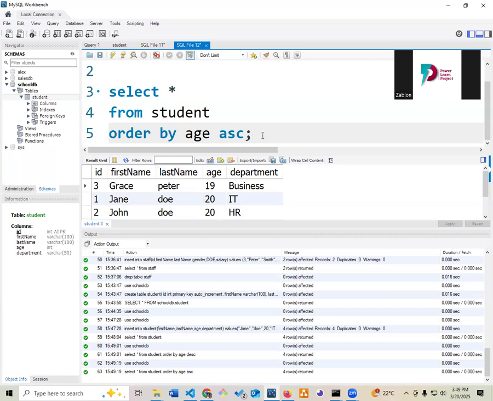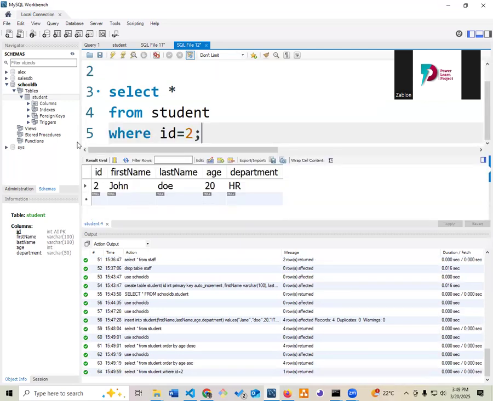Now let's touch on the where. With the where, for example, we want to perform a certain search condition. So select all from student where ID equals 2. What will we get? We'll get 1 row, which is John Doe. So we're using the equality operator. Remember I said these are the comparison operators.